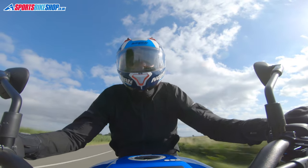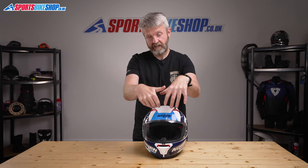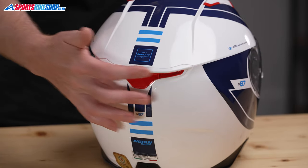It comes in through the two holes at the top into the shell, and then there are channels in the impact liner that allow air to circulate from front to back, and then come out through the permanently open exhaust vents at the back here.